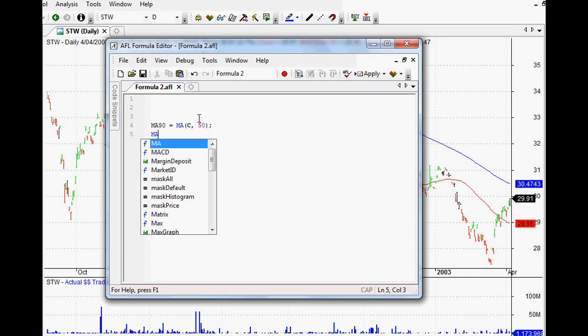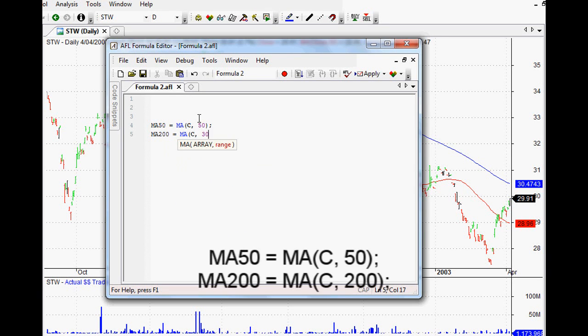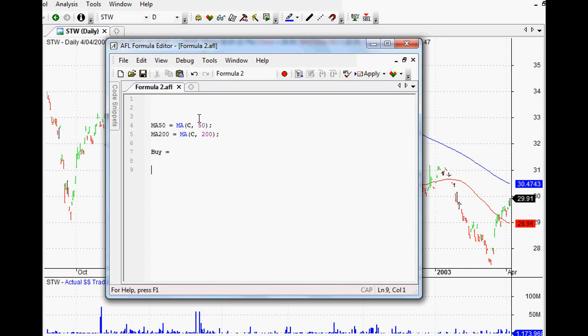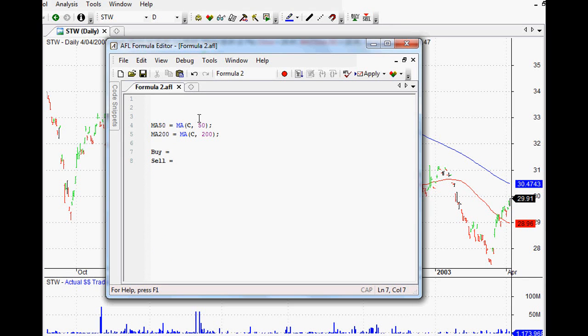And the same thing for our moving average 200, which I'm just going to call something simple so it's really easy to follow in the future. And that's the closing price over the last 200 days. Obviously, I have a video on the moving average separately to this, so I won't go into too much detail. Plus, it's pretty easy anyway.